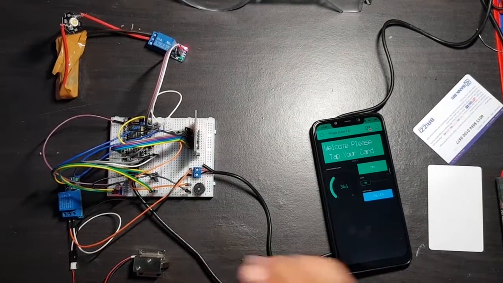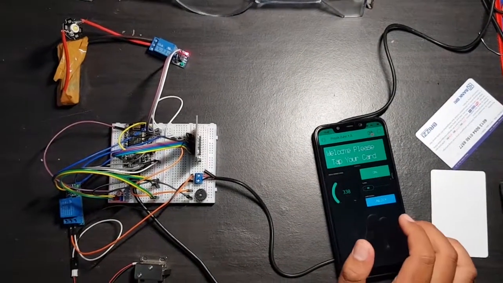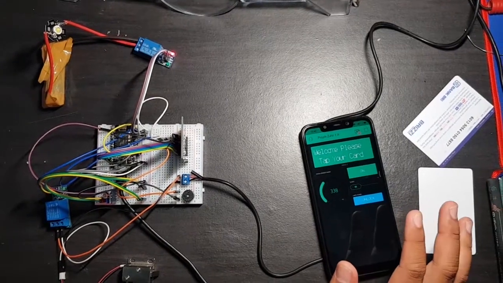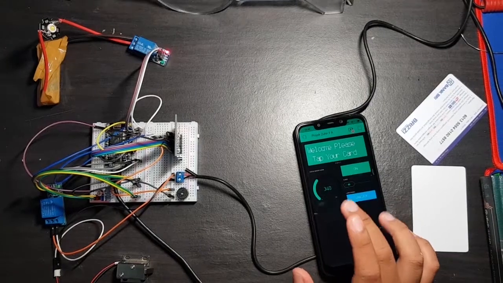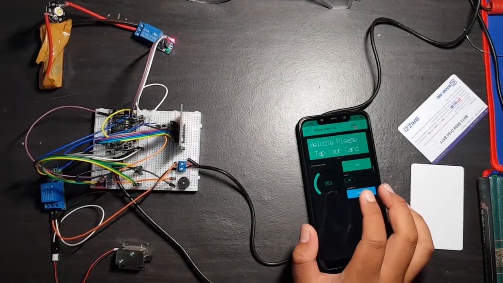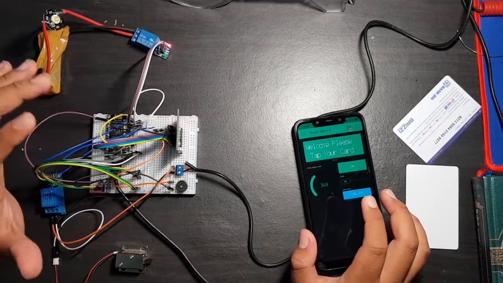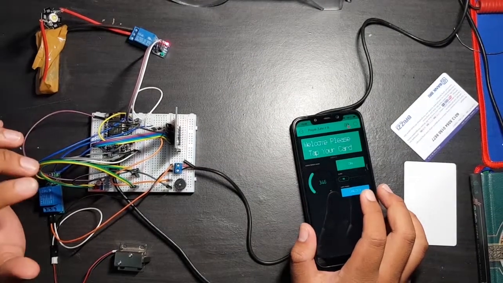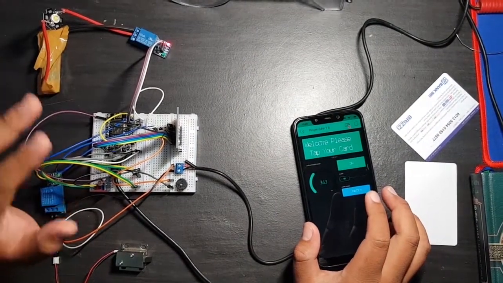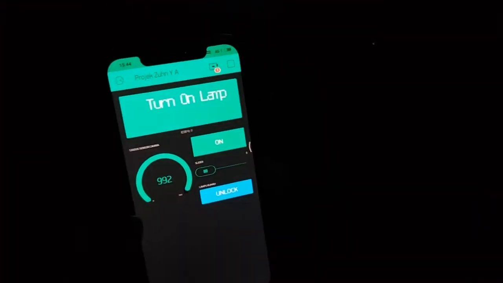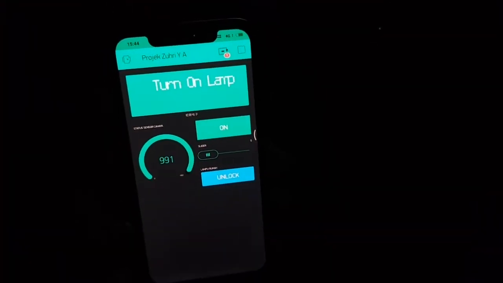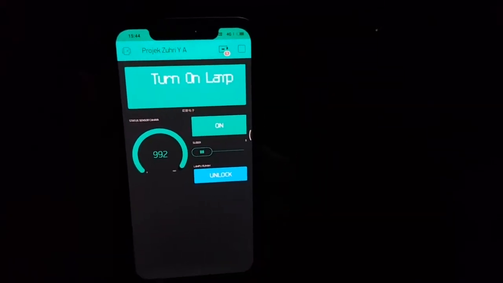Okay, now I will demonstrate how the LDR sensor is used in our smart door. Here, we should turn off all of the lamps. All of the lamps are turned off, and look at this Blynk on my phone, it says turn on lamp.